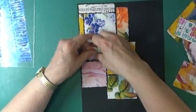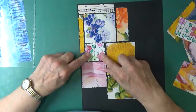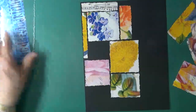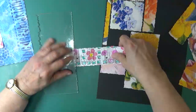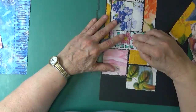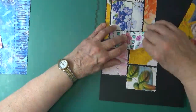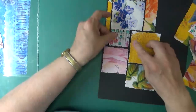Oh, now, see that? I kind of messed that up a bit. Okay, I will use it. I just don't want to use it right there. Part of the reason that some of these don't tear as carefully is because this paper is Red River, which I use to do my color copies on. It's expensive, and it's heavy, so it doesn't just rip easily.